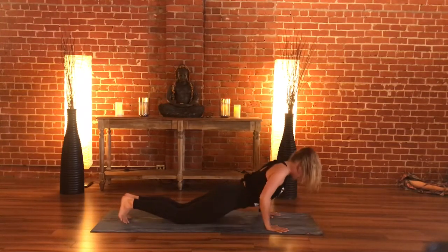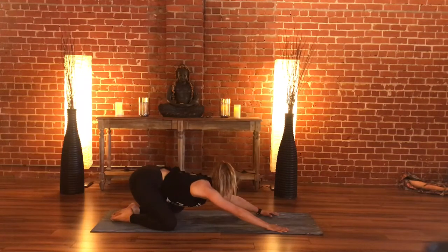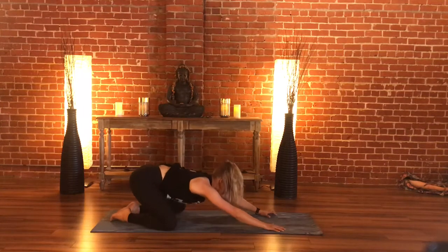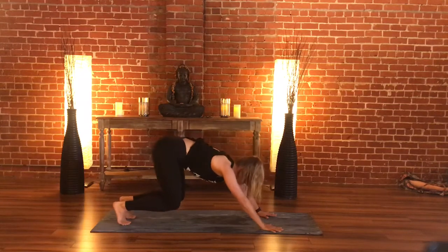Tabletop, breath in. Child's pose. As you empty, sit your hips back towards your heels. Full breath in. Full breath out. Tabletop, inhale. Tuck the toes, downward facing dog as you exhale.